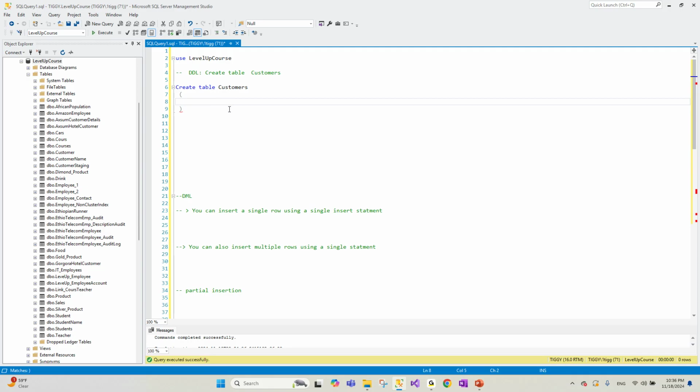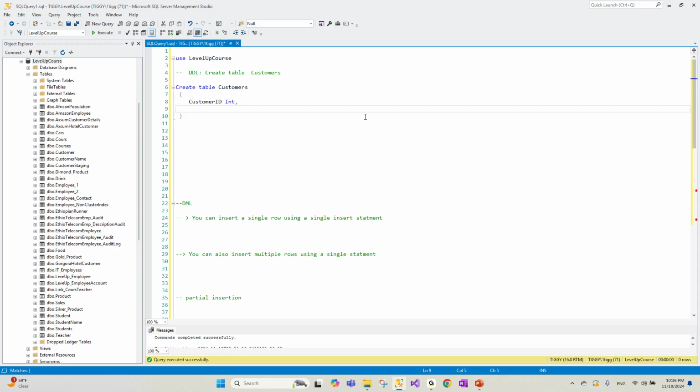For example, customer ID. Each customer I want identified uniquely, right? So customer ID, I want this to be a number, integer. Then comma, I'm ready to create the next column: first name. Don't use a space when you create a table.